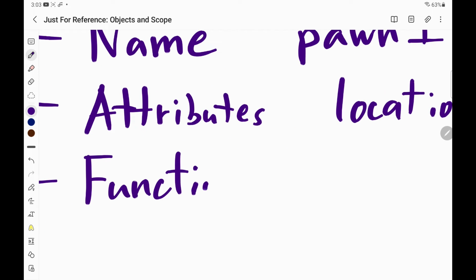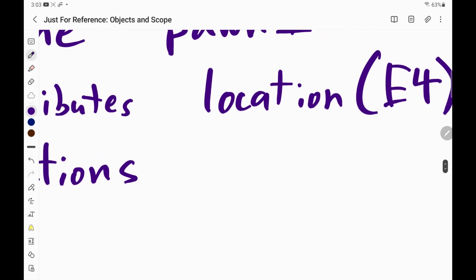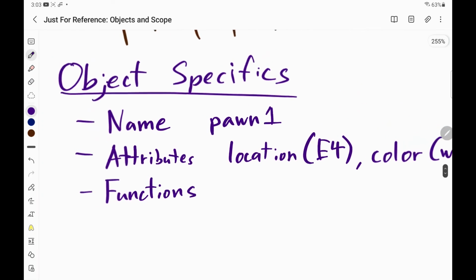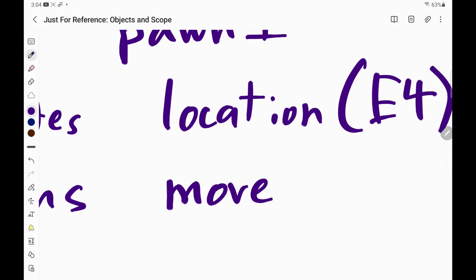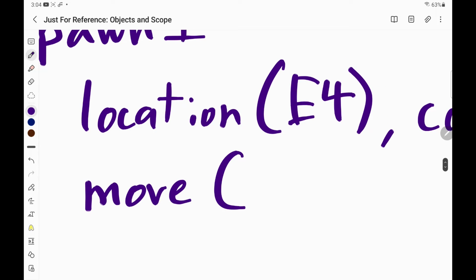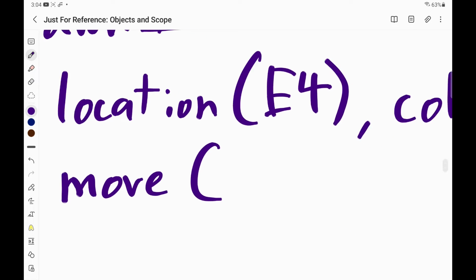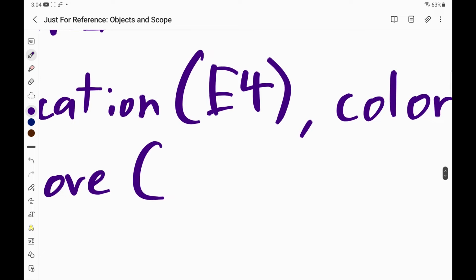The third thing is we have functions. And these are object functions. So let's say I want the pawn to move forward. I can say move, and with the move function, I can tell it, hey, move forward 2 spaces. Or I can tell it to die.